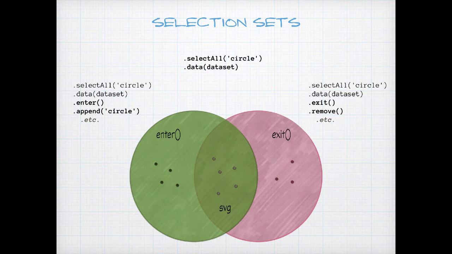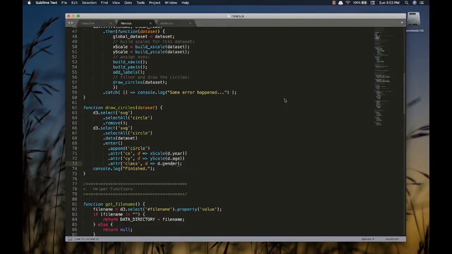So every time I load a new data set, what I would like to do is select the old circles and just get rid of all of them. Part of the reason that I want to do that is because our data sets are all disjoint. There's no overlap between our data sets. So I don't really need D3 to do some hard calculations about what's in the update set, what things go in enter, what things go in exit. So I'm going to be a little more harsh here. I'm just going to blow them all up. Here's our nuclear code.